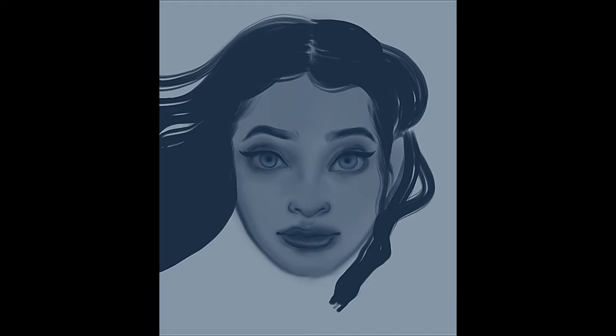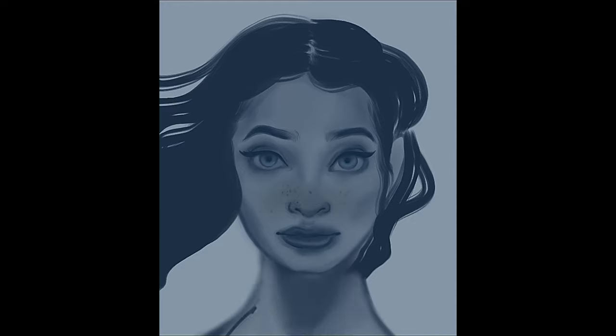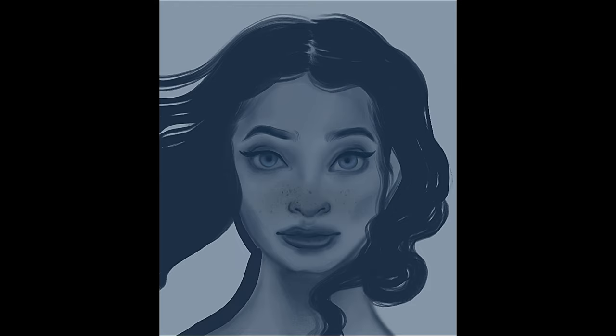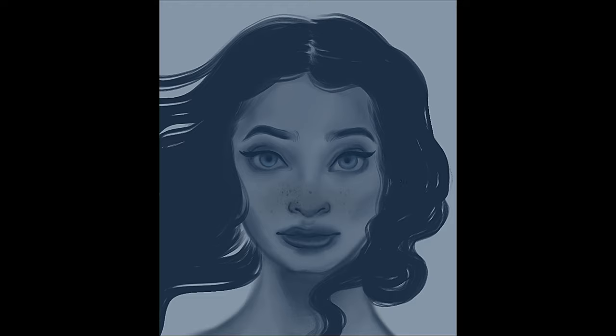We're now at the stage where we're starting to add shades to the face and adding depth, because your eyes aren't just perfectly flat on your head — there are all these different shadows going on. Also on your forehead and cheekbones, you want to get the chin. Basically the rule of thumb for the chin is to show that reflection on the jaw line, so I added in that little highlight. Definitely use a reference photo if you're not too familiar with anatomy or how the light hits the face, because if you don't have your shadows or highlights correct, the dimension of the face is just going to look very odd.